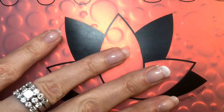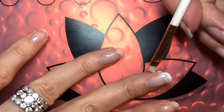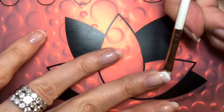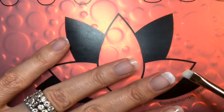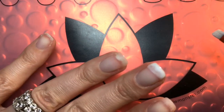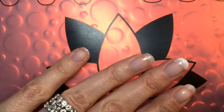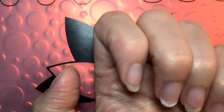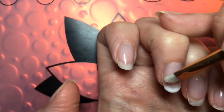Okay. I always end up getting a little bit on my skin. Gotta take care of that. Usually I'll take it off with my finger or my cleanup brush. And you'll see that it's kind of bubbling up towards the end. So I do want to make sure that I turn my nail upside down to kind of make it drift back where it's supposed to go. But I also want to see, like, it's wicked crooked. So I gotta fix that.